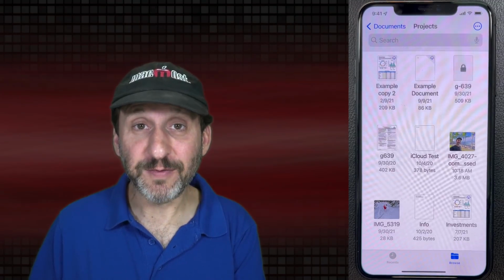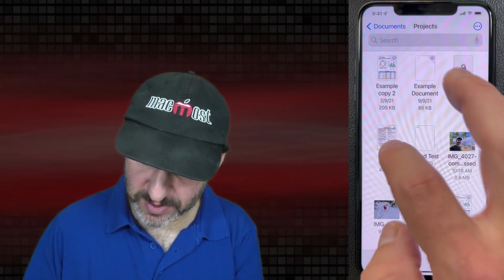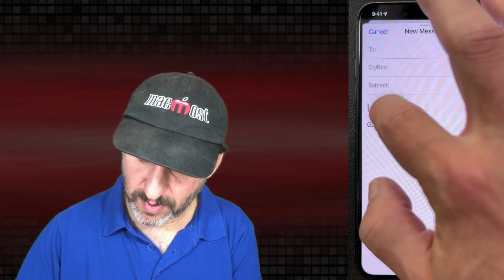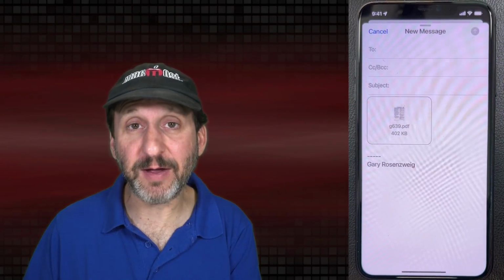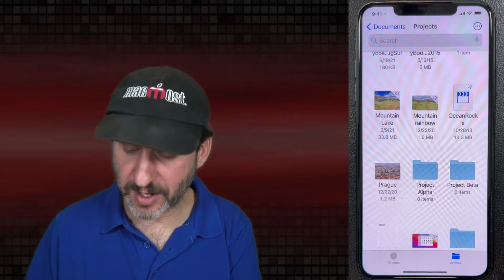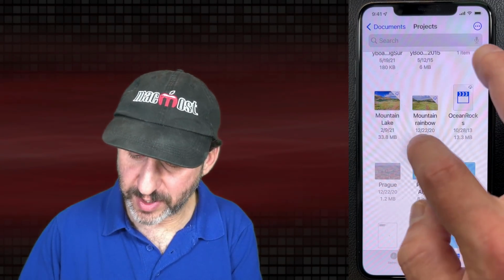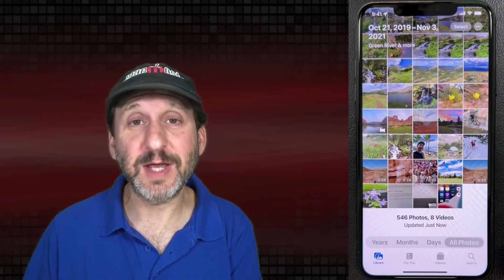And everything I've done so far now has been images, but you could do the same with other file types. So for instance here's a PDF. Let's say I want to attach that to an email message. I can go to the Mail app, and here I'm composing a message already, and I can drop in this PDF file as an attachment. And you can also drag and drop from the Files app into the Photos app, so importing into Photos. So I'll switch here to the Photos app and I'll drop this in, and it acts just like an import.